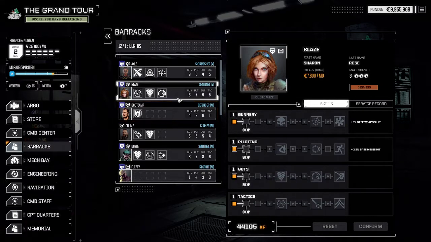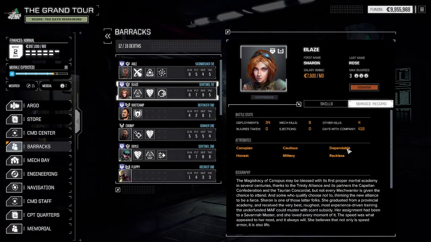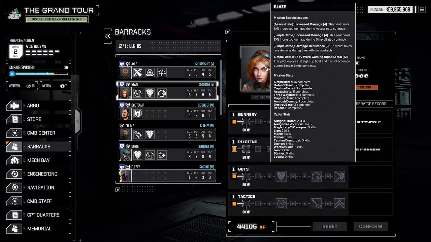Now, pilots also have affinities, if you mouse over this. Pilots also have mission and Op for specializations. So, as you can see here, Blaze has mission specializations for Assassinate and Simple Battle, which is just a standard straight-up fight. You get these by doing these missions and getting kills.